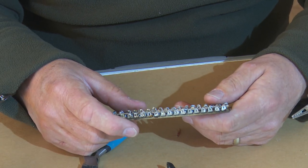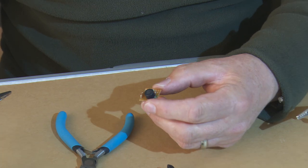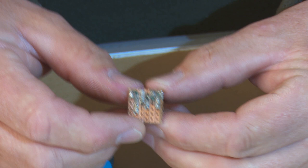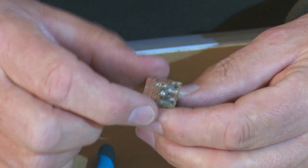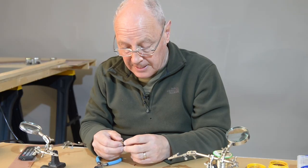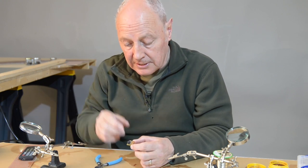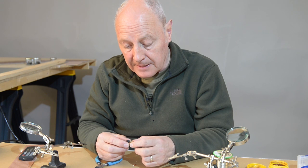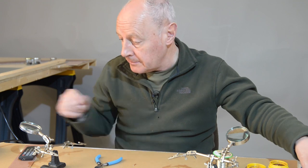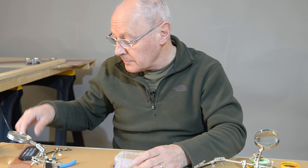Here is a piece of circuit board, a printed circuit board, which I did a long, long time ago. And you can see the corrosion I mentioned. You've got a greeny tinge where I forgot to wash it off afterwards. And this is used inside coaches as part of a lighting circuit to provide power to the LEDs that light it up. And that's what we'll look at next. So here is my pack of LEDs.